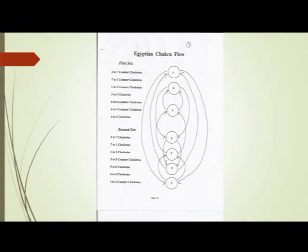To complete this process, you must do 2 different sets. And I've demonstrated how to do this, and I'm going to give you the chart to do first set and second set. Only first set was demonstrated. Please look at the combination of what happens to your chakras when you do both sets in this final diagram, combining the energy flow.